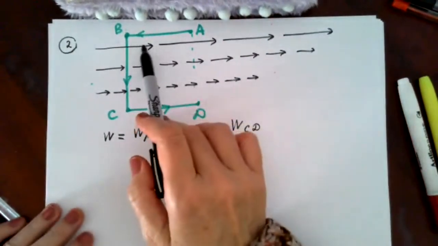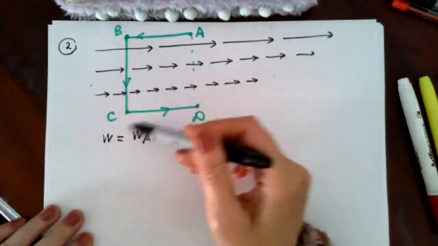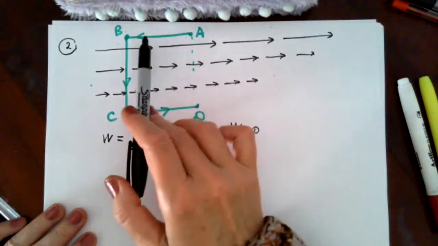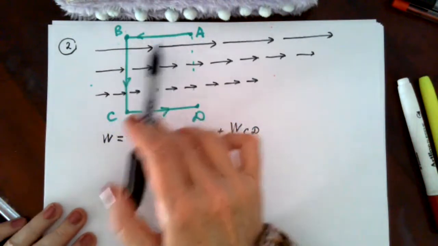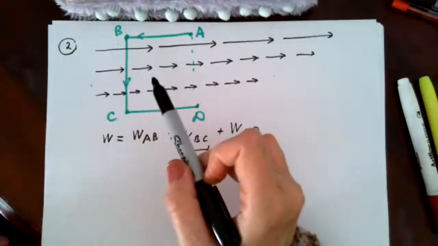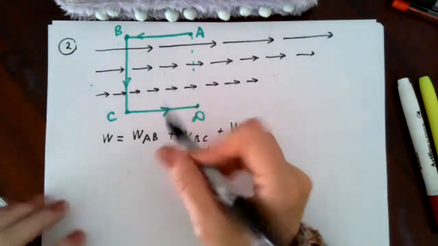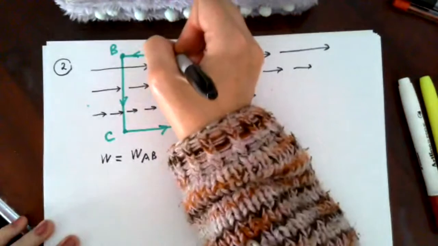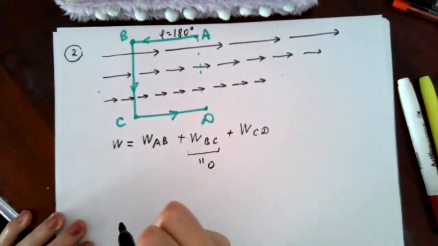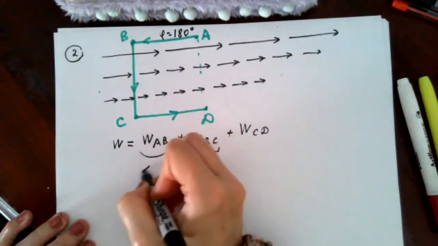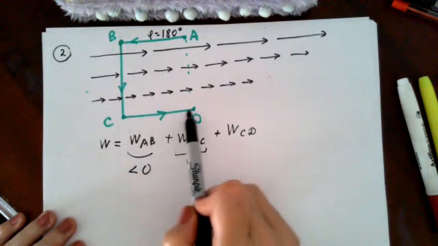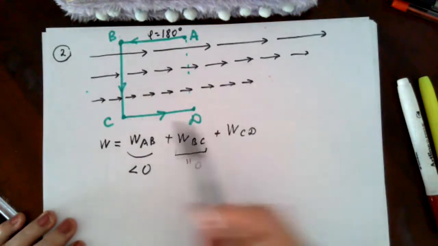Okay, let's try and evaluate the first section, the first component here. You are traveling parallel to the vector field, but in the opposite direction. What is the angle phi? Angle phi is equal to 180 degrees. So the cosine is negative in this case. It means that this corresponding component is negative. Okay, nice. Let's switch to the last component, WCD.